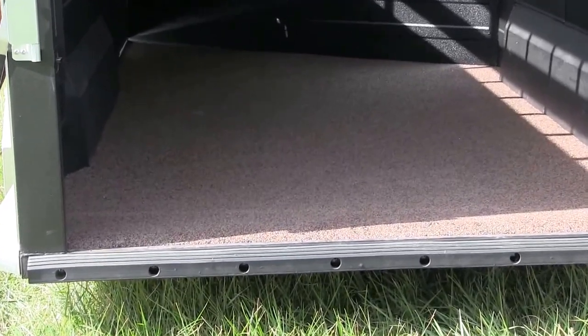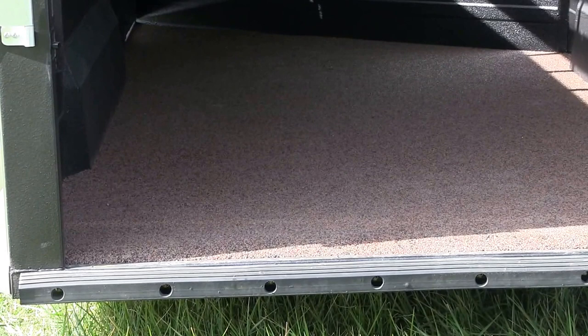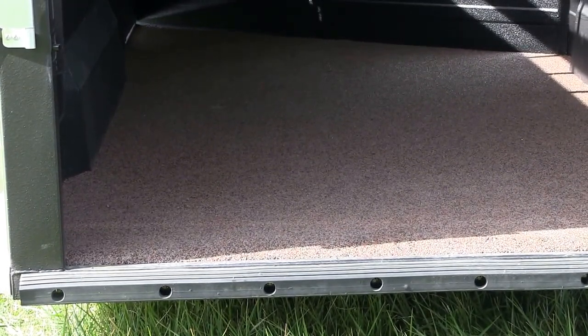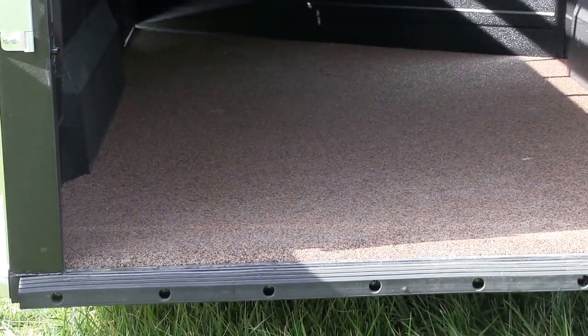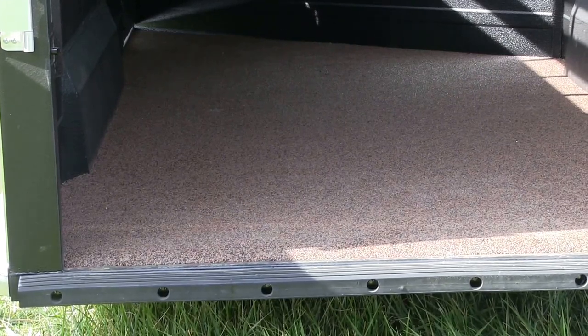It's called the Sure Grip. This is made out of recycled rubber tires. It's the same exact material that you'll see on a playground. And it's got a great grip, so it was especially good for steers. And of course the horse, you don't want to slide around in there, but the mats can't slip because there are no mats. You throw those things away. This is a total permanent floor, and all you do is hose it out.